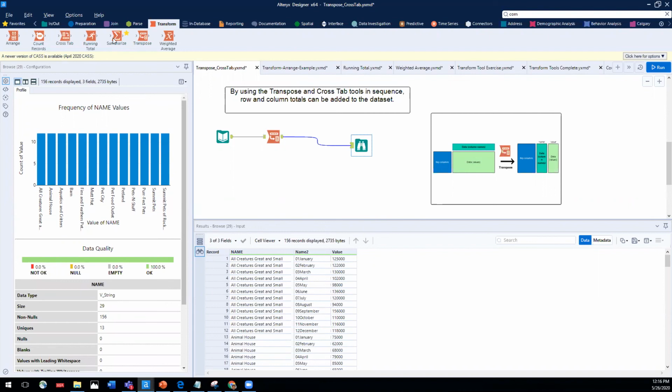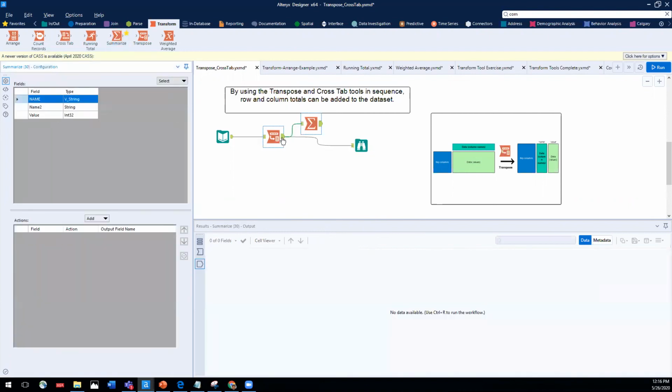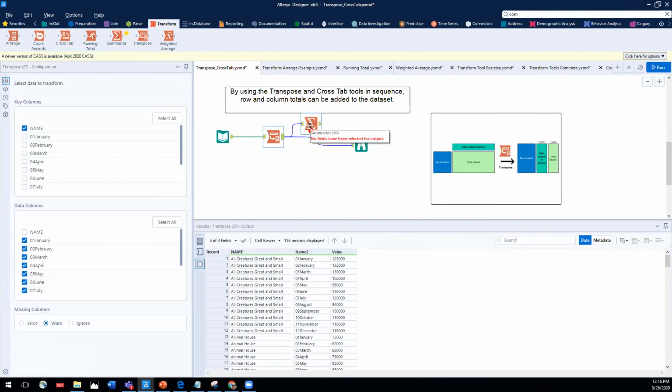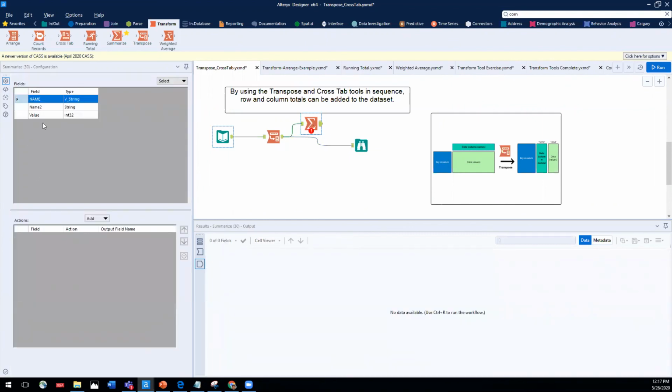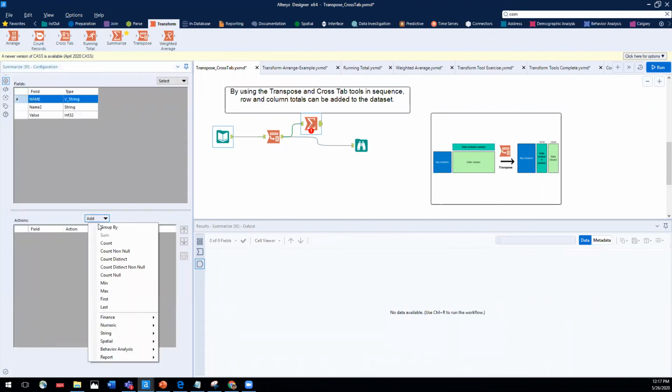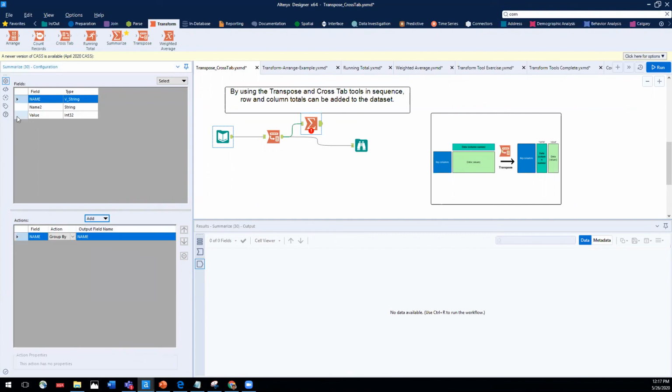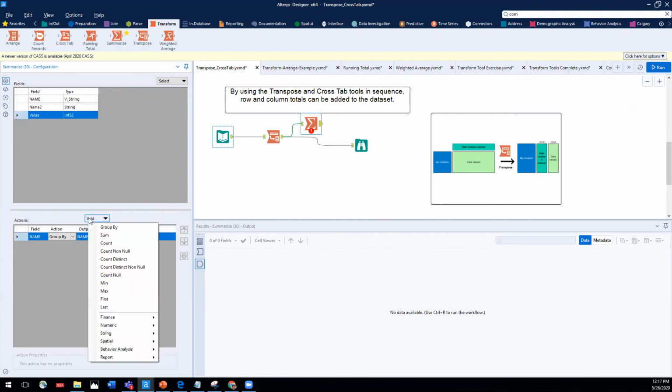In this case, if I grabbed my summarize tool and connected it after the transpose, and then I wanted to calculate my values, or my sales in this case, by each one of the books in this data set, I can select my name, which is going to be my grouping column, and then take the value and sum up the values here.